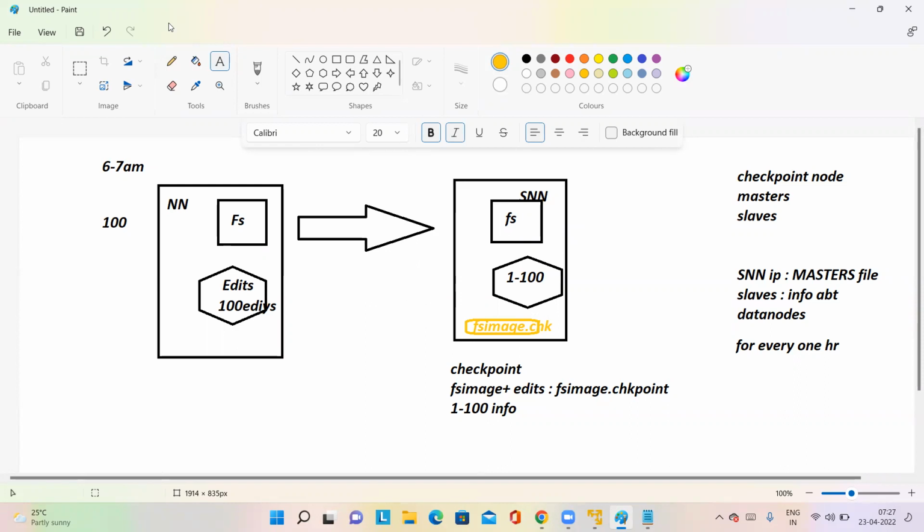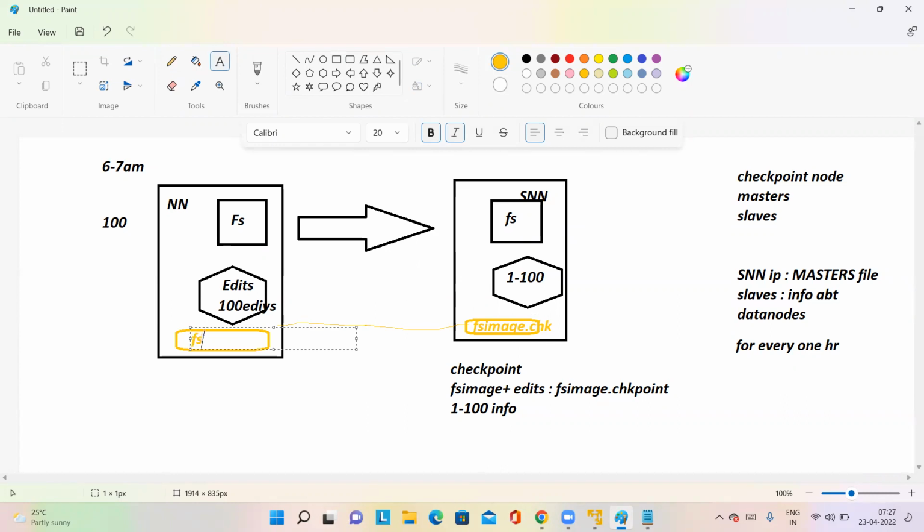I have done the checkpointing process. Now your memory is released. Okay. I have sent this fsimage.checkpoint file here. So the fsimage.checkpoint file is now having 1 to 100 information, right?